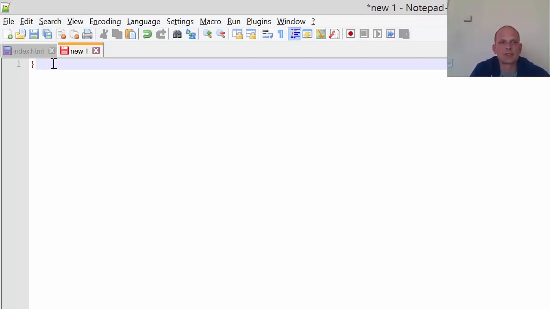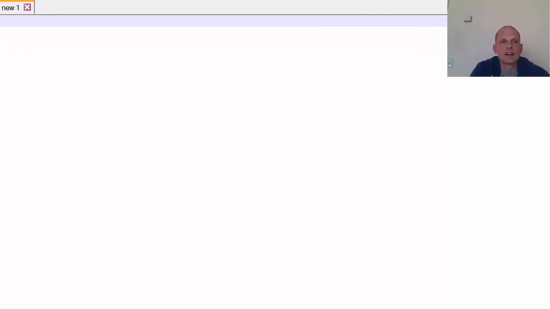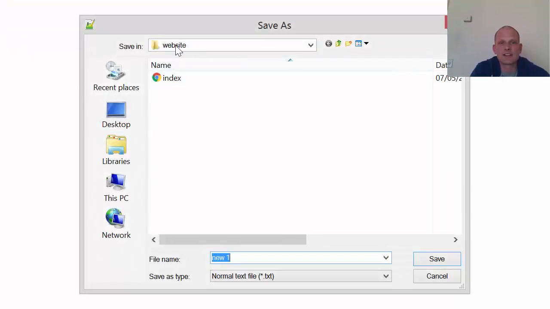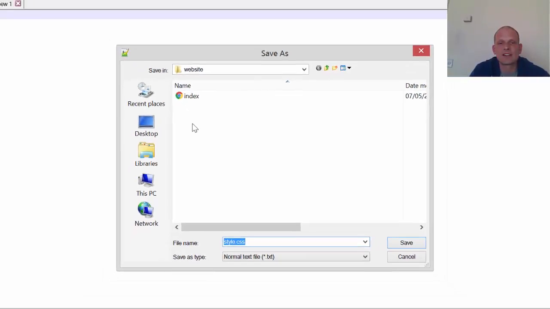Actually I will put it a little bit later, so I can explain what that offset rule is. Let's save this file in the same website directory I created, where we have our index.html file, and we will call this style.css. We'll call this file for adding our style simply style.css.